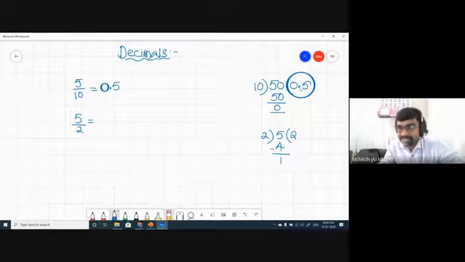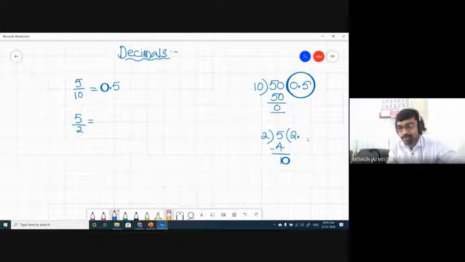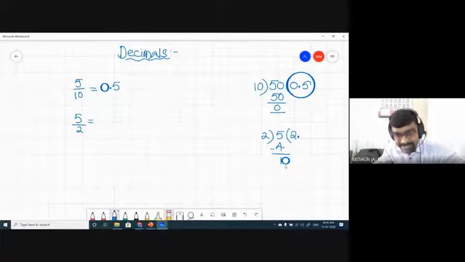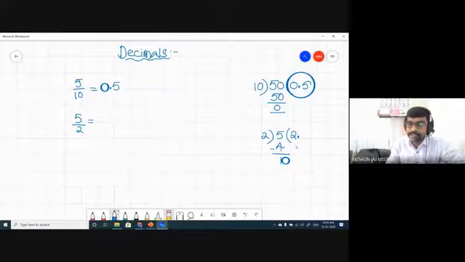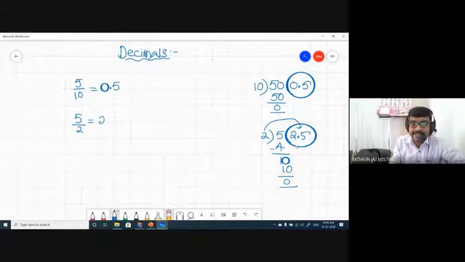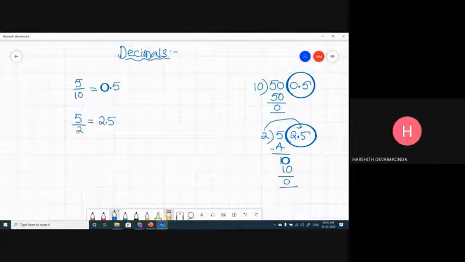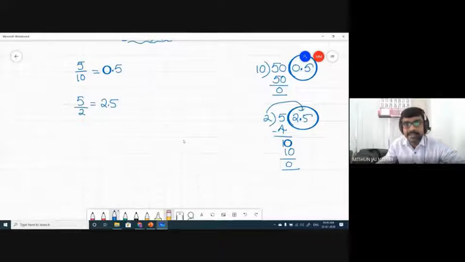Now children, if you want to continue division, here you can continue. How? Like this. As I said, if you take point, you will get a 0. So better you take point here also. And if you take point here, you will get 10 here, right? The 1 is no more 1. It has become 10. Now you will get 2 5 times 10, and the remainder is 0. Wow. So what you are getting is 2.5. That means 5 by 2 is 2.5. This will be the answer.